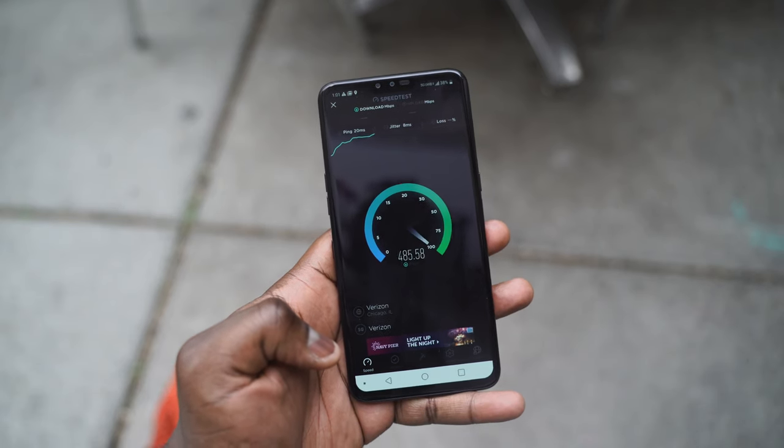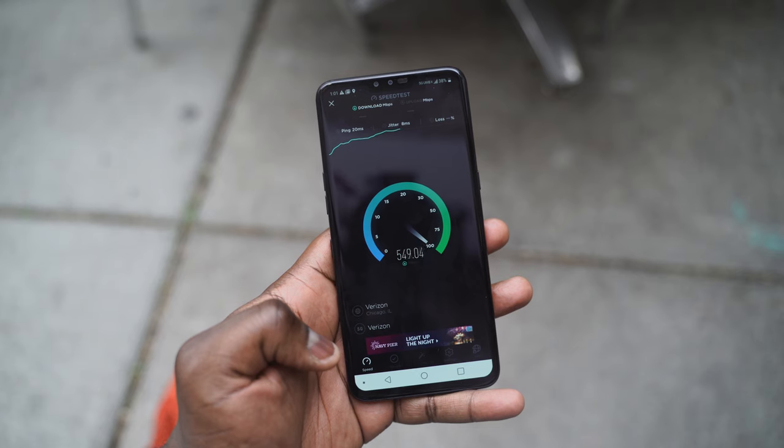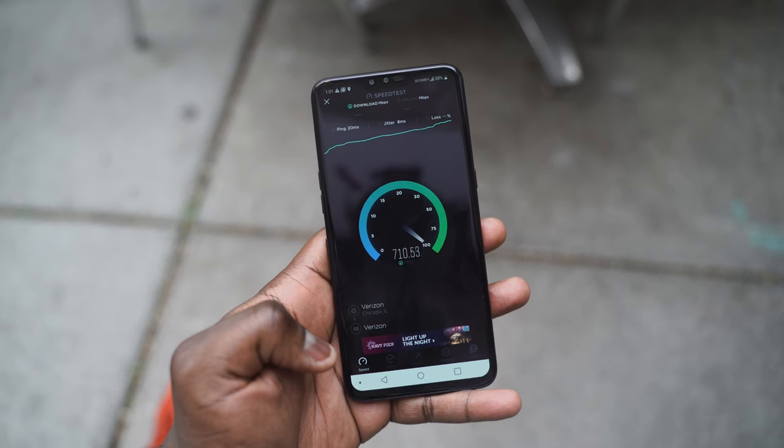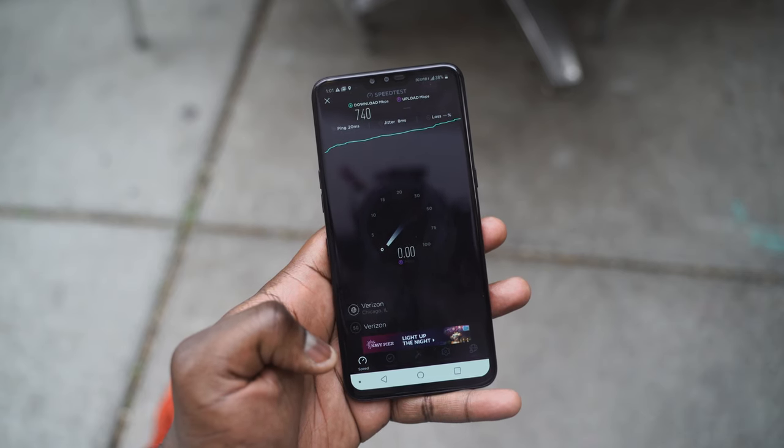I want to put this call out to everyone in a 5G area right now: go check it out. If you have a 5G device, check it out, or go to a Verizon store and pick up the V50 to check the speeds, just to give you an idea of what it is. I lived through the 4G transition and it was bad. This has really impressed me — within a month I've seen speeds increase from initial announcements to what I was getting: 700 Mbps to about 1 gigabit per second. Once those upload speeds kick in as well, I think it will be a great experience altogether.